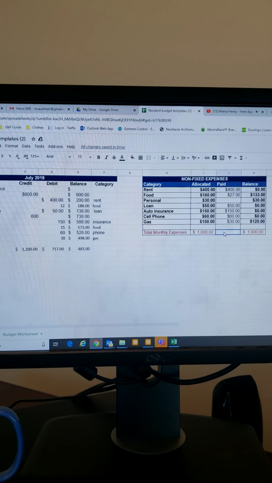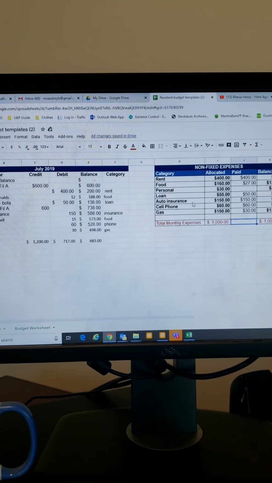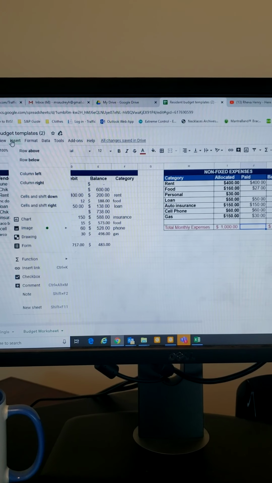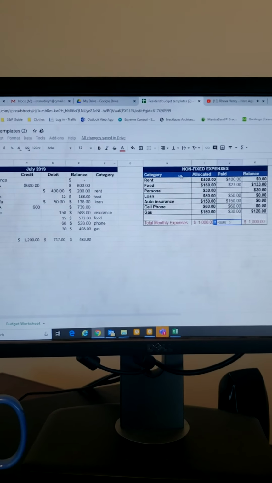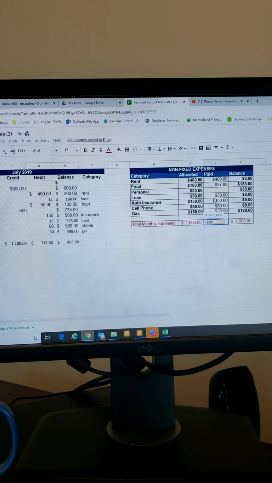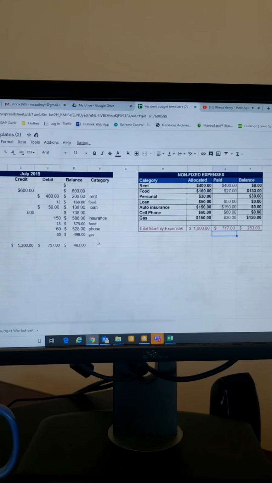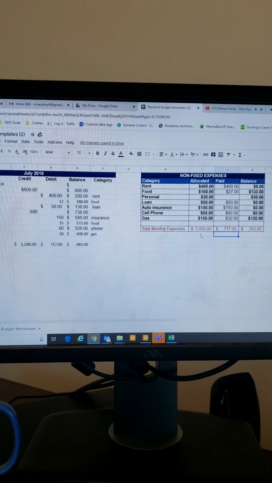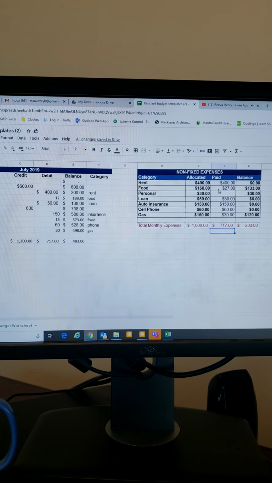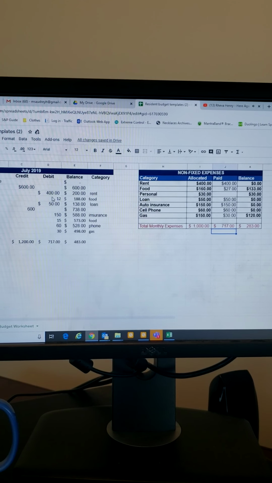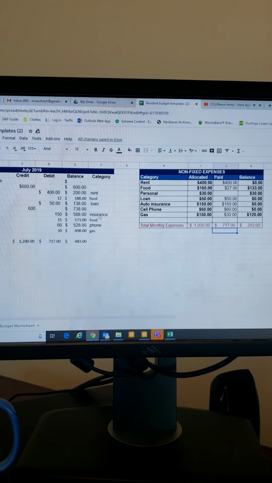I kind of want to make sure everything is aligned with what's on the left hand side, so I'm going to do the same thing. Insert, function, sum. Sum means total of everything. You highlight all the cells and hit enter. See, 717 matches what's here. If this number is ever different than this one, then more than likely you left out one of the expenses from this column, or vice versa. So you always want to double check.